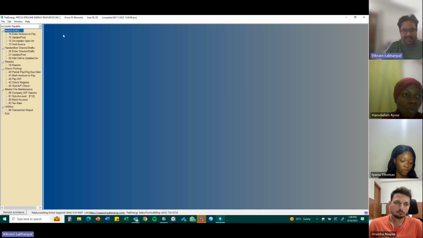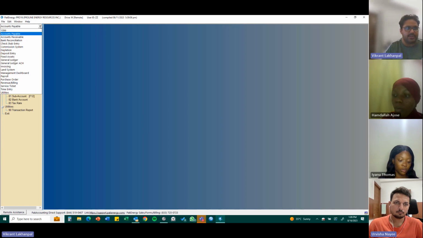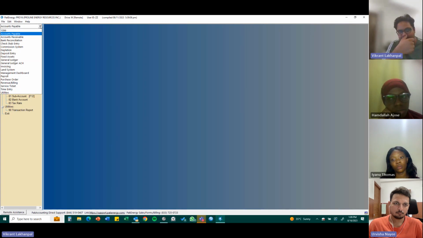And like I said in the previous meeting, each of these modules has its own unique identifier. In general ledger, my sub account means my property. When I look at accounts payable, I'm paying all those invoices to my vendors. So my sub account, my primary identifier will be vendor names. And similarly, when we go into revenue and billing, my primary identifiers will be owner names or asset names.